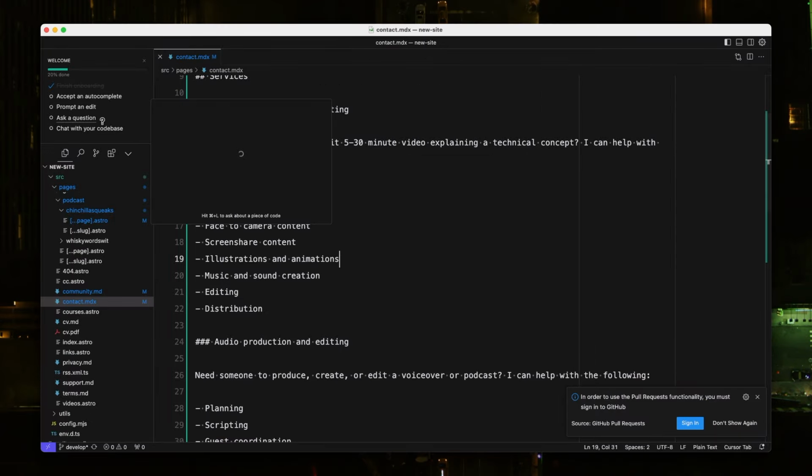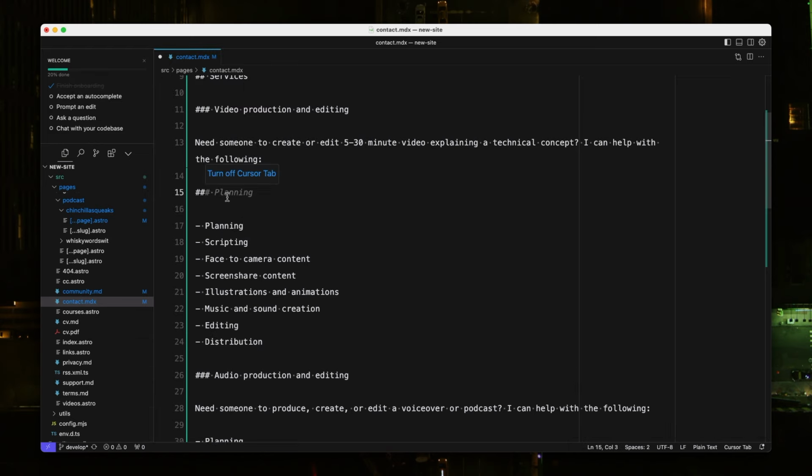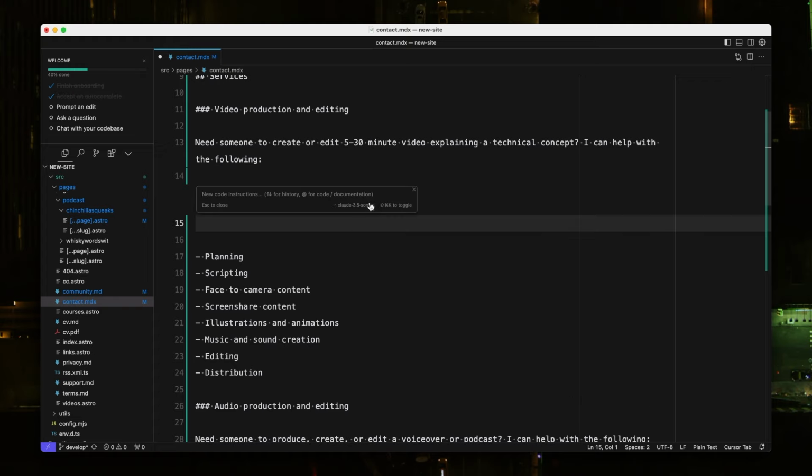So effectively what we have here is VS Codium, I would imagine, with some AI stuff built in. This is also like Copilot, I suppose. Turn off Cursor tab, but yeah. Also saw this thing here. So the main difference is you get to pick the model.